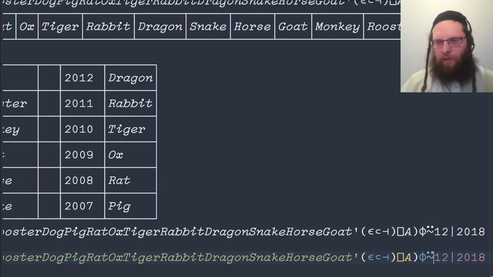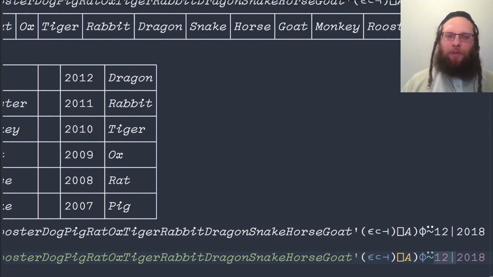Here's a cool thing. We took the remainder when divided by 12, but there are also only 12 elements in this list of animals, which means if we rotate 12 times, then we come back to where we started. And it also means that any multiple of 12 gets us back to where we started. The only thing that actually matters in the rotation amount is the remainder when divided by 12.